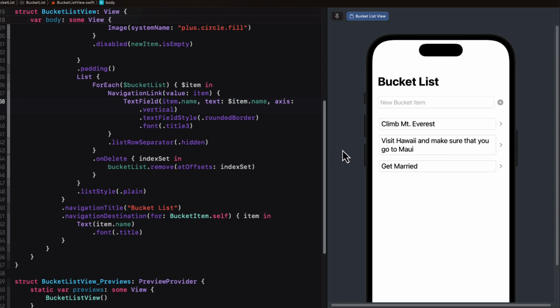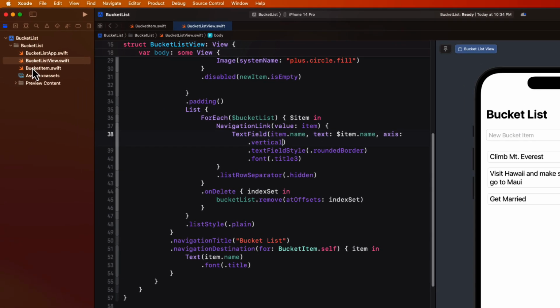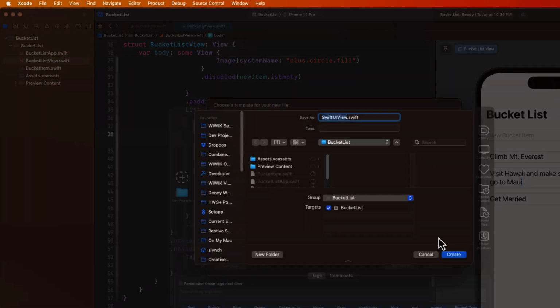Now, simply displaying the name when we navigate to the next view, that's not really ideal. What I want to do is to navigate to a new view where I'm able to update the other two properties, namely the note and the completed date. So remember, we modified the name property within the list, so I can use that property when I get to the new view as the navigation bar title. So create a new SwiftUI view called Detail View.